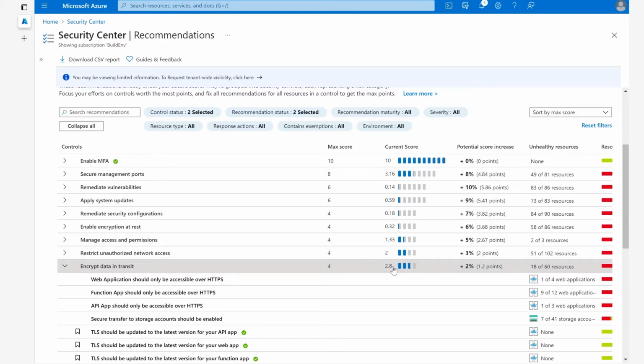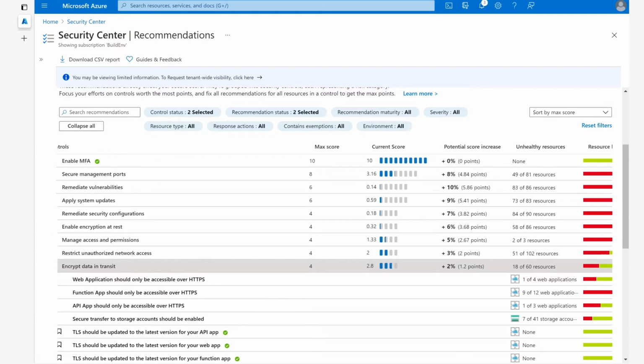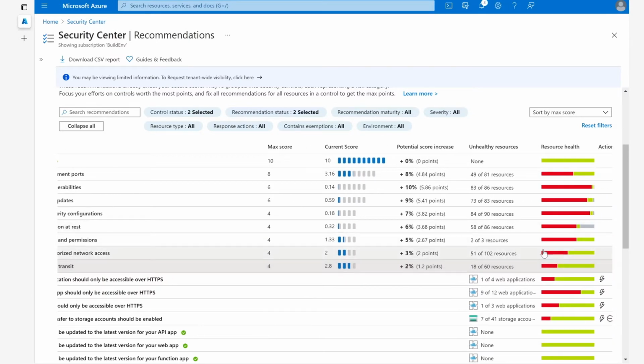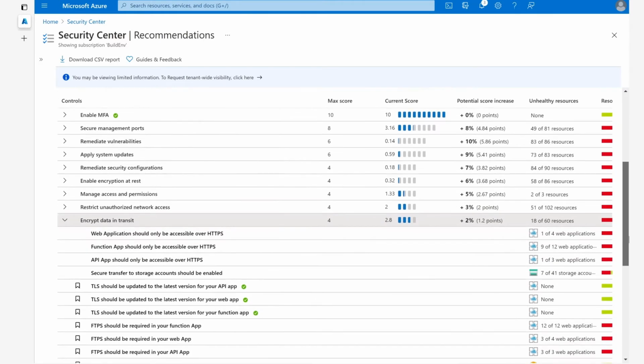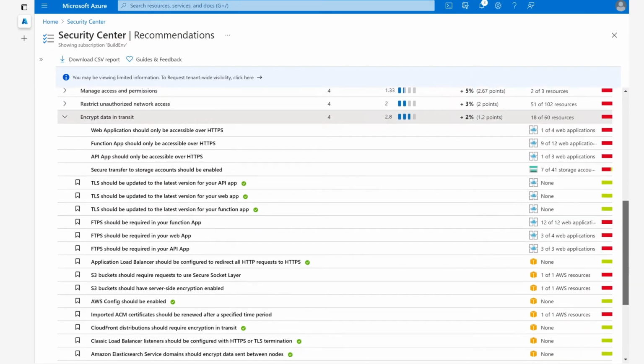We can see our current score, we can see the potential score increase, we can even see the unhealthy resources, how many there are. And if we are to look at the recommendations underneath, we can see that there are several of them.